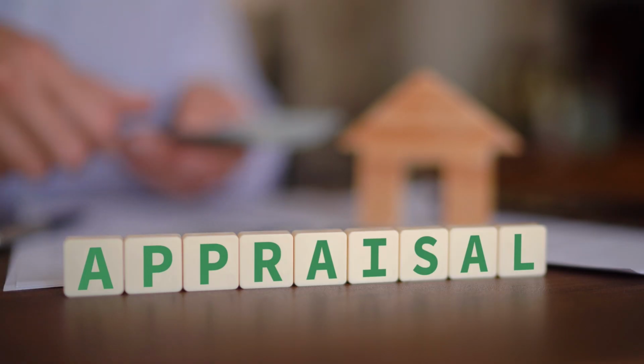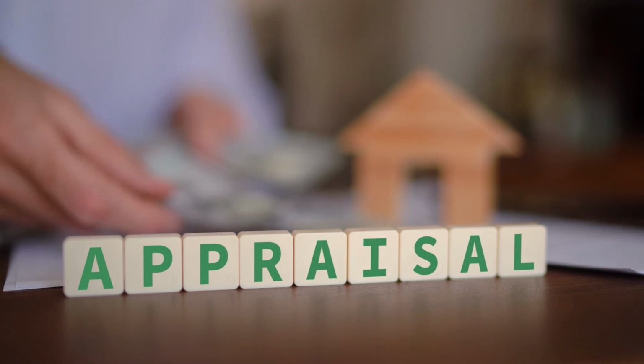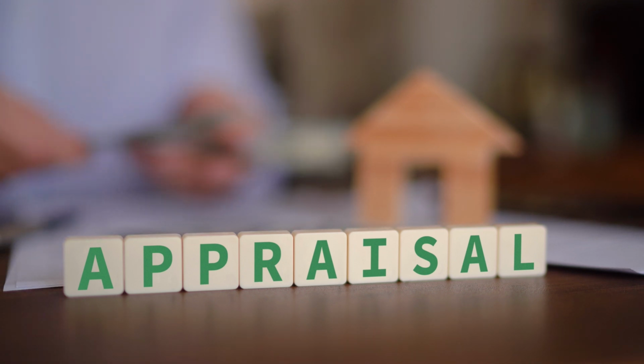The only thing that I'm going to say from that side of the equation is bringing back up the topic of the appraisal, which what I tell my clients is going to be an opportunity for negotiation number 3. Negotiation number 2 happens during the option period. And negotiation number 3 is when the lender orders the appraisal on your home and that appraisal value comes back.